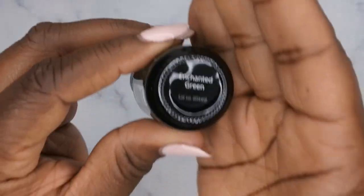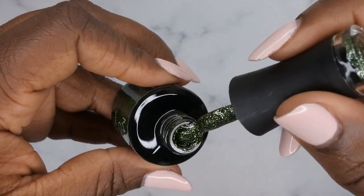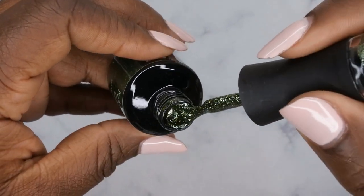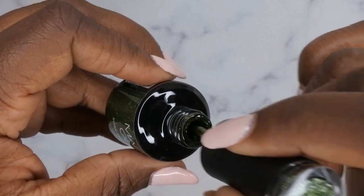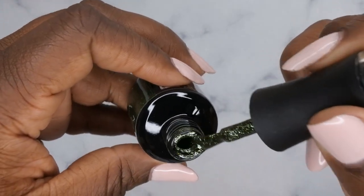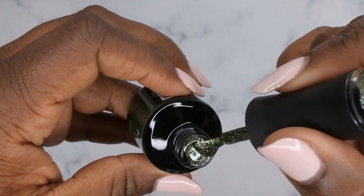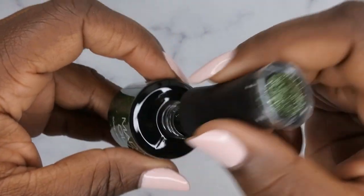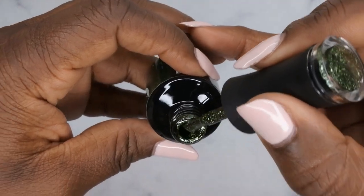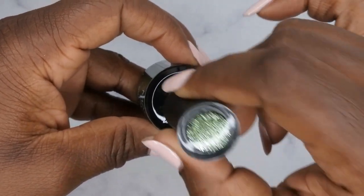First color we have here is Enchanted Green. Ooh, oh, I love this. This is like a really deep emerald green that has some really beautiful glittery specks in it. So what I like about these, I guess they call them, like I said, diamond gels. What I love about these is that the glitters in there, they're kind of like fine foils. And so it makes for an absolutely beautiful gel polish color. And so this is a really beautiful deep emerald green with that shimmer in it.